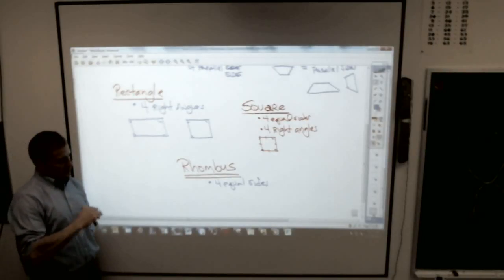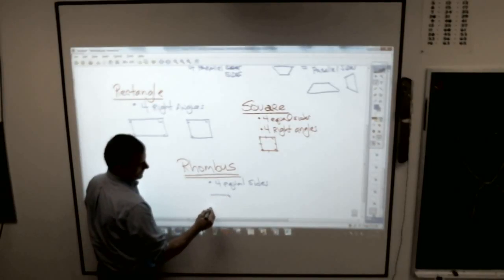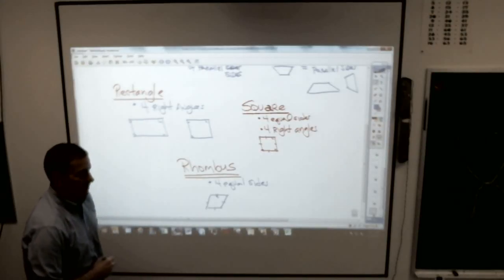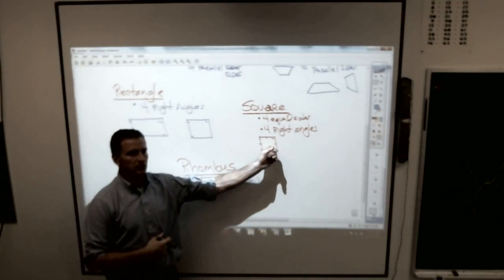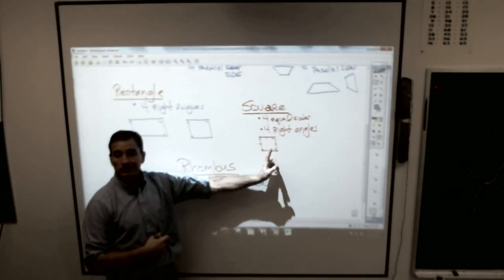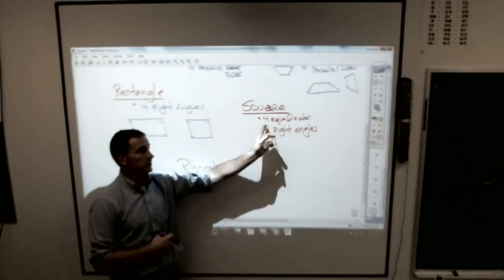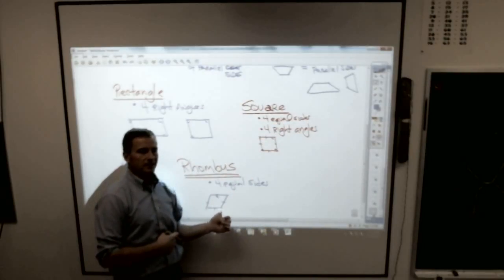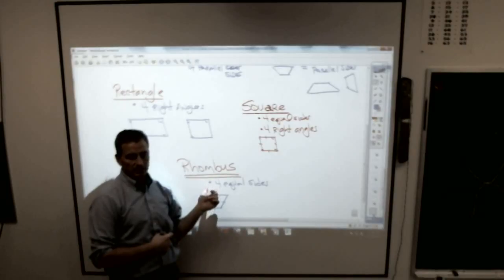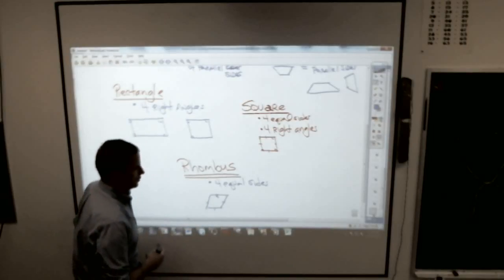Usually, when you think about rhombuses, the picture that should come to your mind, that Ethan was trying to say, is it's like a squished square. It looks a little like this. As long as these sides are all equal, it is a rhombus. But what's the definition of a square? All squares also have 4 equal sides. So every square is also a rhombus, because the definition of a square says it has 4 equal sides, and that's all that has to be true to be a rhombus. Every square is a rhombus, but not every rhombus is a square. It's kind of hokey there.